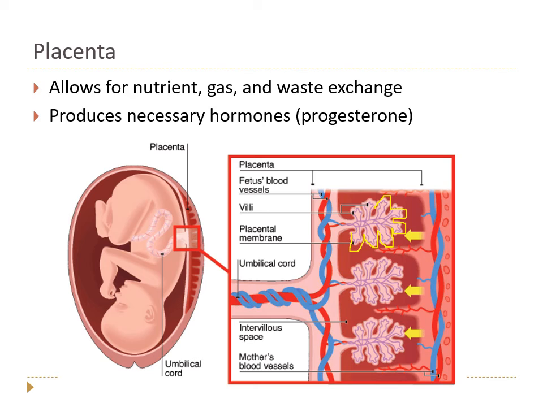Keep in mind the placenta also, as we talked about earlier, has an endocrine function. It is also producing hormones. The one we talked about is progesterone. As the pregnancy continues, the placenta matures and starts to be able to make its own progesterone so that the corpus luteum doesn't have to keep doing it. And that progesterone then sustains the ongoing maintenance of the endometrial lining so that we can have a nice, well-supplied placenta.